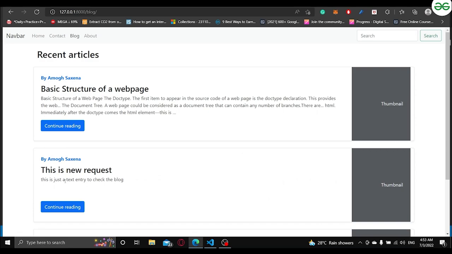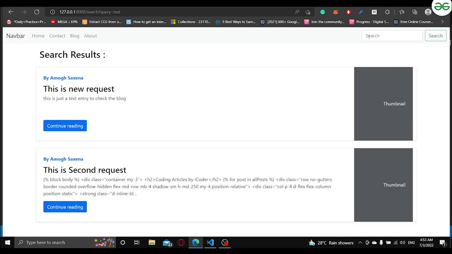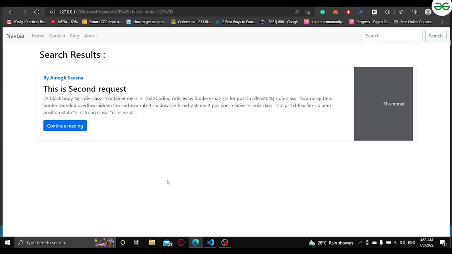Like, if I want to just search text, let's just do one thing. We'll search text here. Text. Okay, so you can see that all the things that had text are now visible. Right. Let me search something specific that is just in this particular one, like this blog body. Okay, let's search this. So you can see our text is working fine.